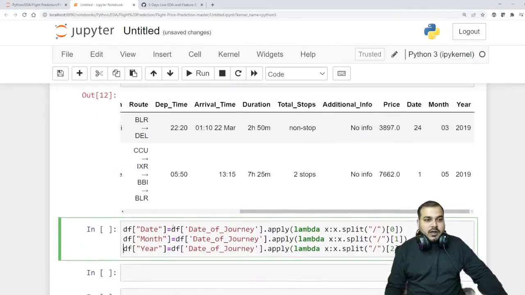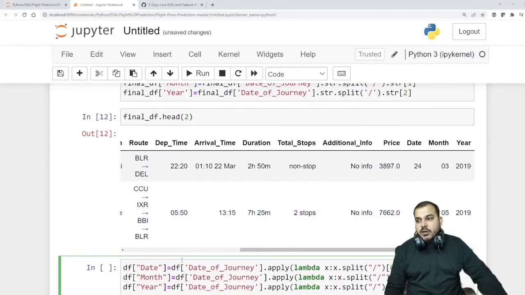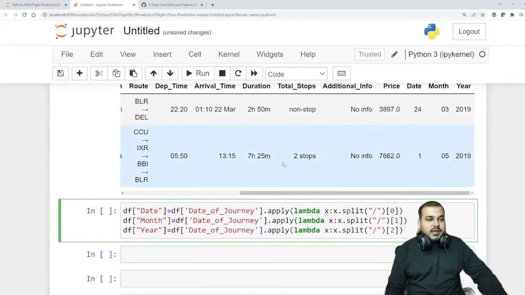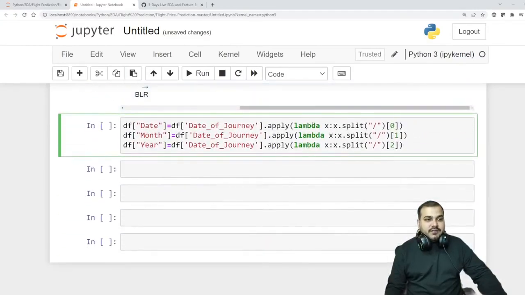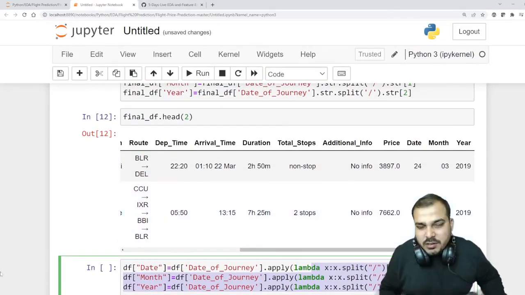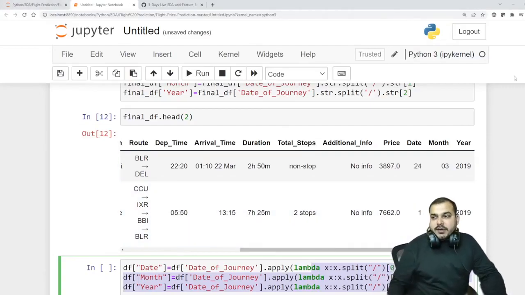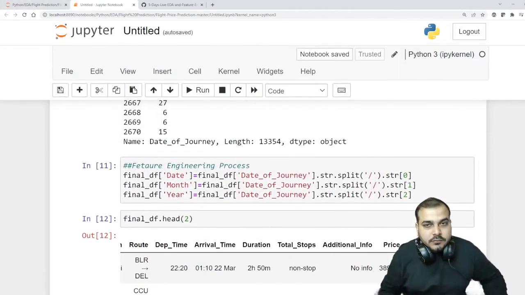I hope everybody is able to understand till here. Either of these codes you can use and go ahead and do it. But this is a very good technique of applying a lambda function. Very nice, with efficient coding. It's all about Googling and trying to find a better way. That will definitely work.